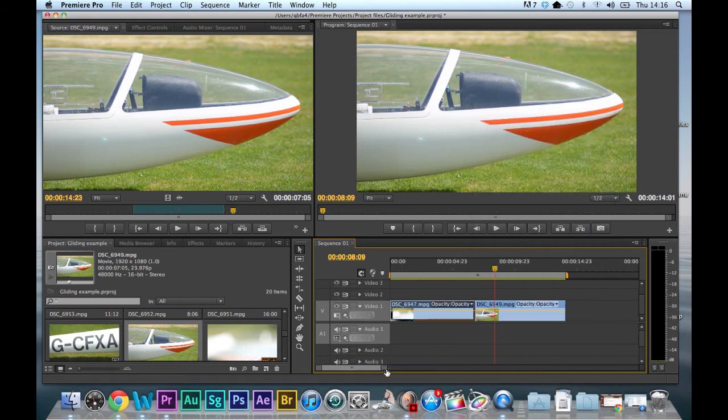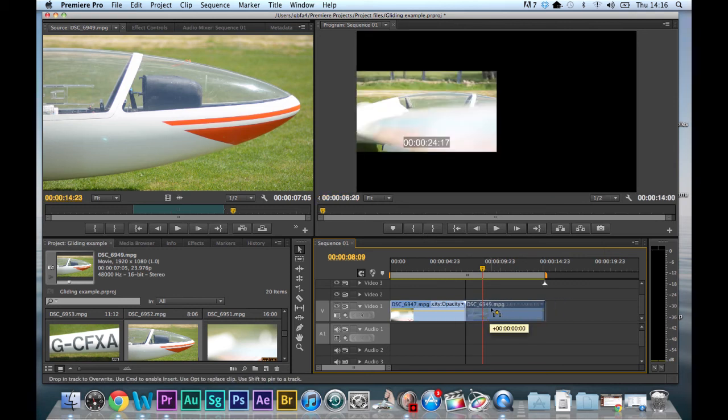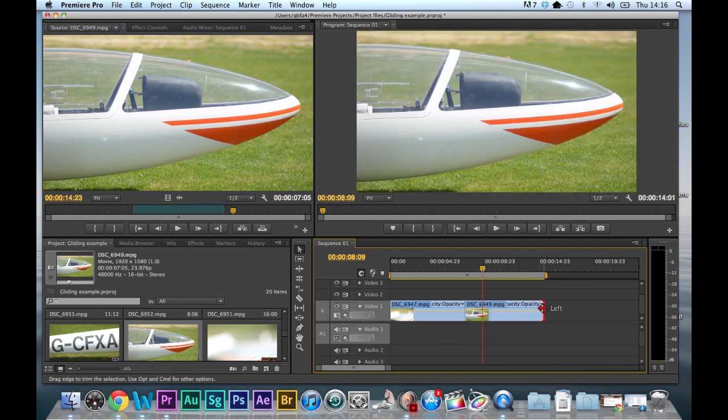We can shrink and expand here, like we mentioned before. I can make adjustments once we're on the timeline as well, and these tools do a range of different things. Probably the one you'll use most is the tool which it starts off with, which is the default tool, which will allow you to move it left or right if you click in the center of that clip. If you click at the edge, it will allow you to trim either side of the clip. Okay, so you can make it a little bit shorter if you decide it's too long, or if on this side we could move it there and then drag it back a bit.